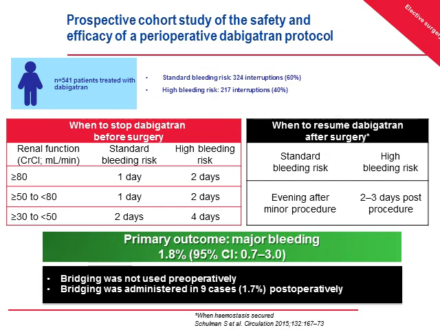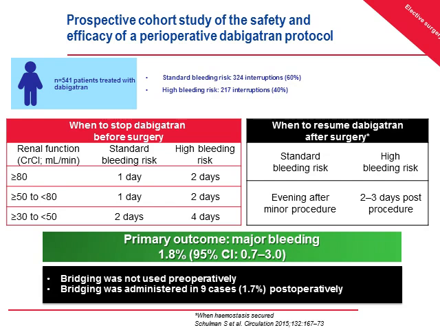For elective surgery, the NOAC should be interrupted depending on the pharmacokinetic properties. For example, in Dabigatran, if the renal function is normal or superior to 80 milliliters per minute, in the patient with standard bleeding risk, the anticoagulant should be stopped 1 day before the procedure. When there is a high bleeding risk, 2 days.